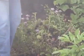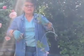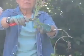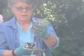A leaf node is where the leaf joins the stem. See, this is on the plant. Here's a node, here's a node. So I'm gonna cut right above a node. Then it'll bush out there.